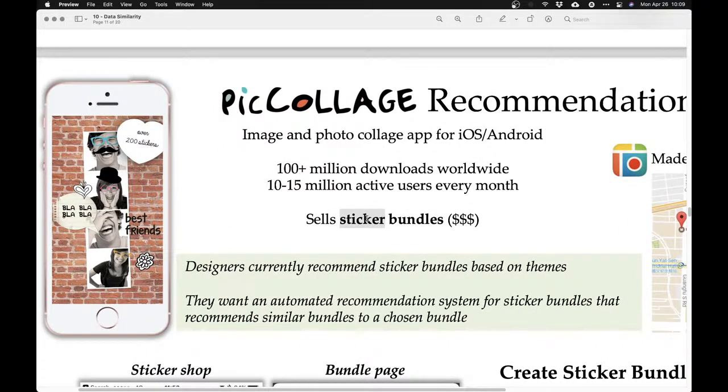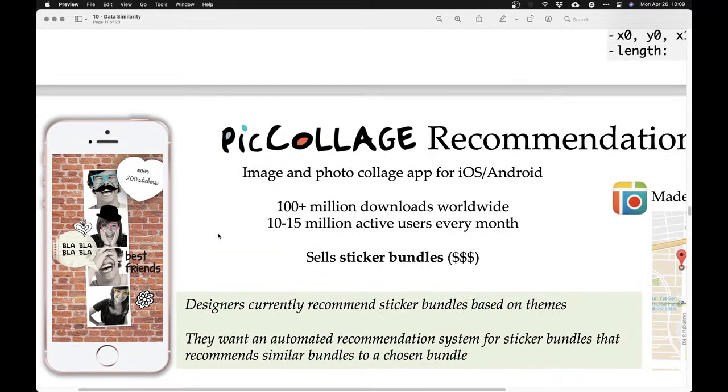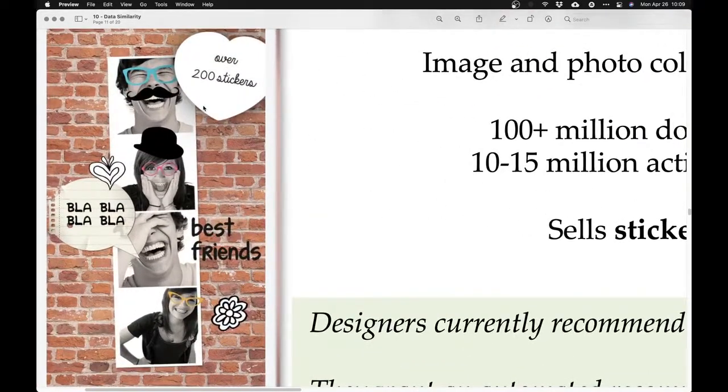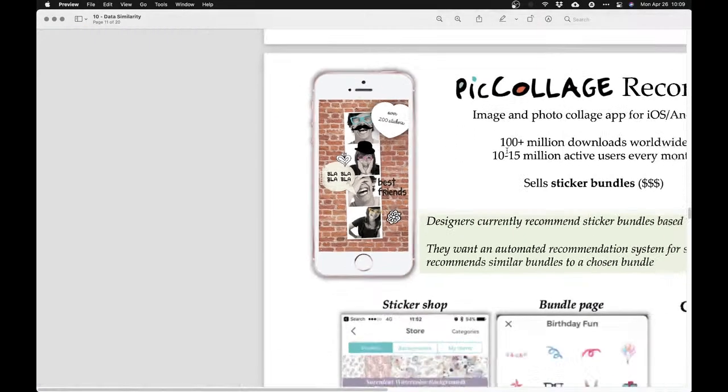Selling stickers is how they make their money, at least at that time. The app is, I think, pretty much free, but if you pay, one thing is that there's a little watermark in the bottom saying created with Picolage, and that's removed. And you can buy stickers. Actually, I don't know if you have to buy the app, or you can just buy stickers, and those stickers will remove that watermark, I think. That allows you to create these little friendly pictures. You can buy a heart-shaped sticker, little flower, some glasses to put on your friends, some silly things like this.